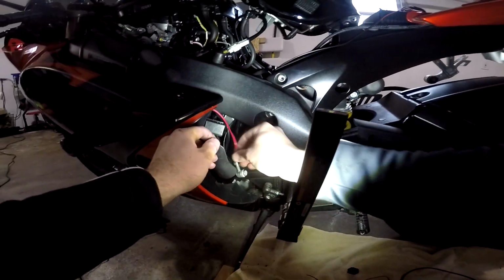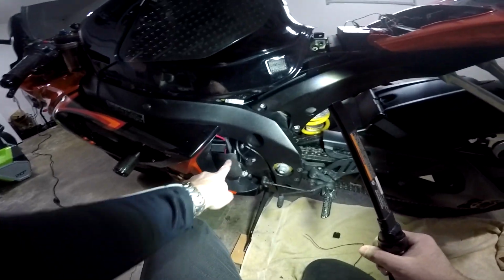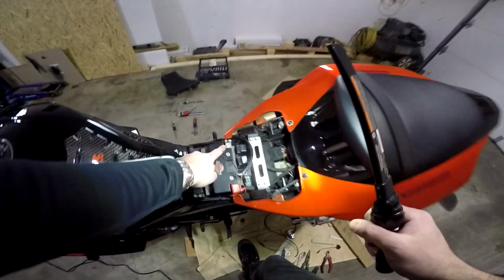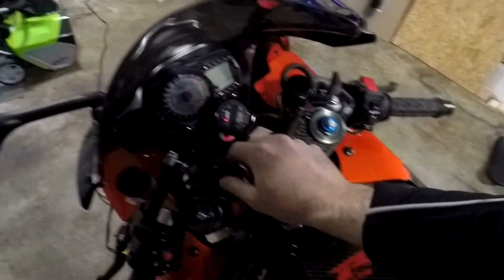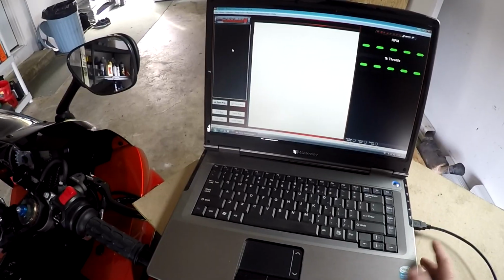Okay, and stuff them down inside here. Alright, now with that hooked up, and with our negative hooked to the battery, we're now ready to do a startup test. Make sure it gets power. And there it is.